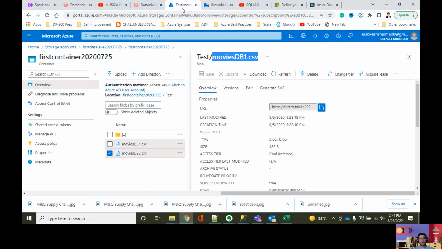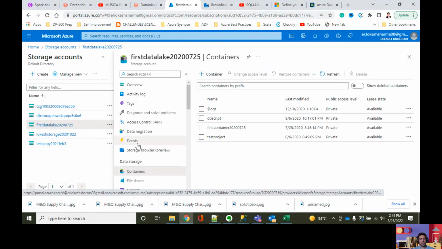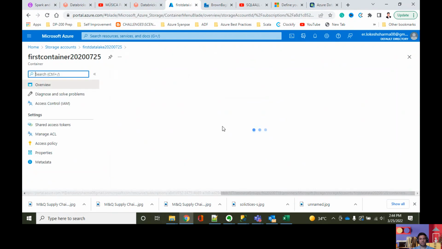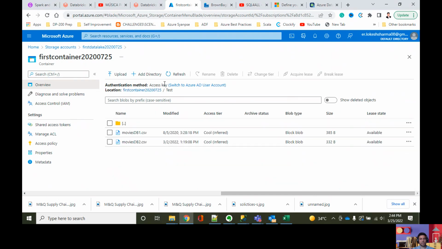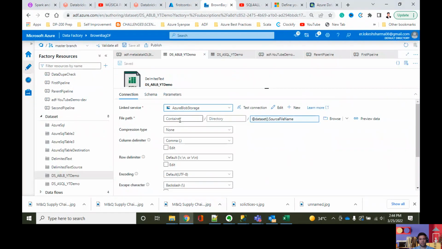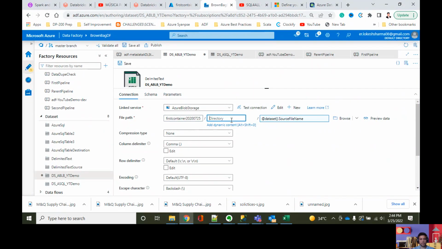So for that, we will go to the container. The container here is first container. And then I think it is inside test. Let's copy this, back to our pipeline. And then there is a test folder.